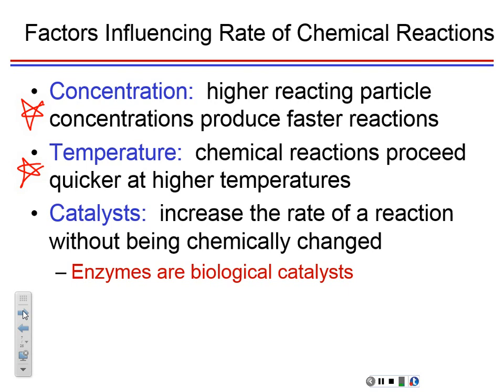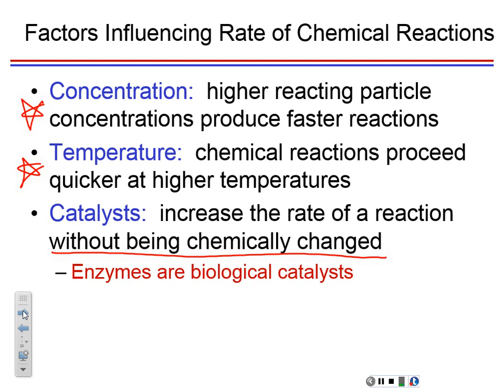What can happen if the enzyme starts to change? If the reaction changes the enzyme, let's say the reaction denatured the enzyme, why is that not good? Because then it won't be able to do its job. Remember, enzymes are specific: they have this lock and key fit. If you change the shape of the enzyme, it will no longer be the catalyst for that reaction, right? So it shouldn't be changed, and if it's depleted, then in no time you have no enzyme to do the reaction. It will only work for a little bit, and then it quits. There's no more enzyme around. So it must not be depleted, and it must not be changed. It's very important for a catalyst not to be chemically changed itself.